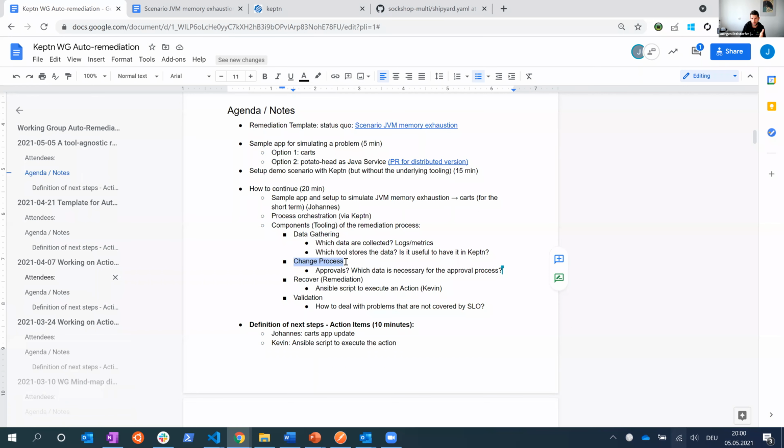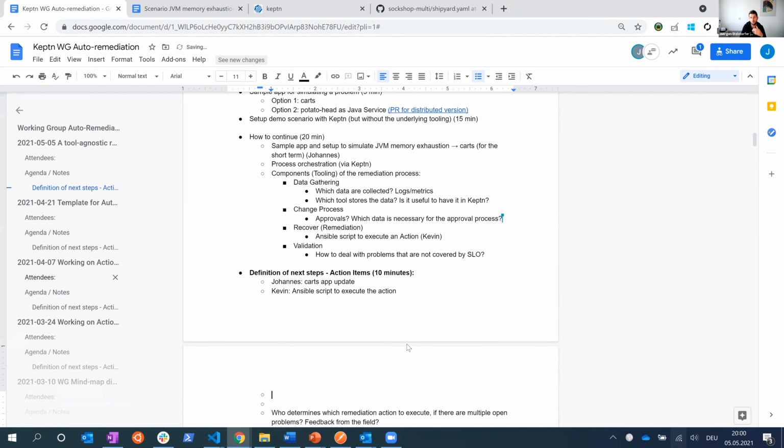And I think we also have to take a look at tools like PagerDuty or other incident response tools, and how they are currently doing this, what their strengths are, what the process is, what they are lacking, and what we can bring to the table. Good point. Should we do an outreach on how data gathering and the change process are currently implemented in other tools, to not rebuild what others already do?